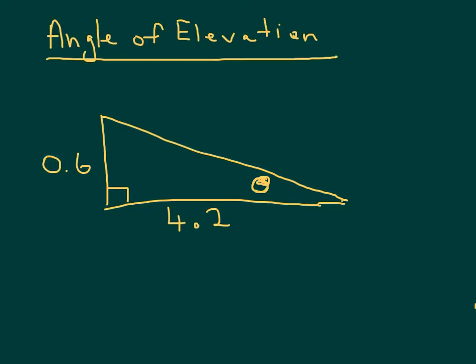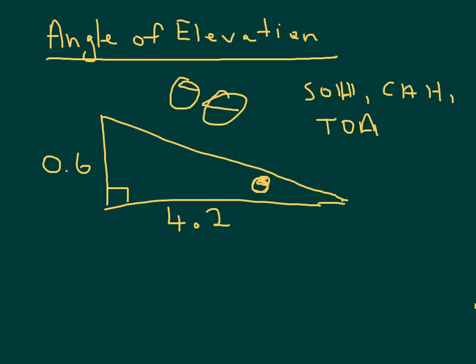I'll just enlarge it so it's clearer. Theta looks like that, or even better, like that. Oh dear, it's a bit wonky. Anyway, it doesn't matter. We want to find that angle there. So we're going to need trigonometry. And what we're going to have to remember is good old ka tawa.